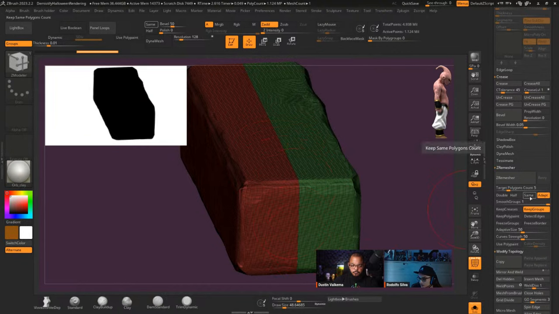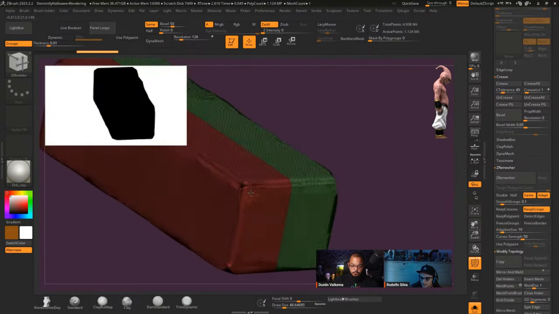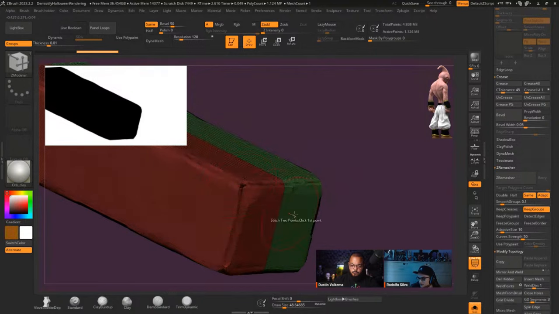So I usually do a same, and I don't want this to smooth. Maybe I want just like 0.1 of smoothing. This is basically a polish, right? Polish by groups in ZBrush. Adaptive size, I usually turn it down to like 10. This is like the size of the quads, right? After the ZRemesh, I want them to be pretty consistent, but not completely consistent. I want it to have some leniency when doing this weird kind of transitions here. So if I press ZRemesh, it's going to still reduce a little bit the topology.